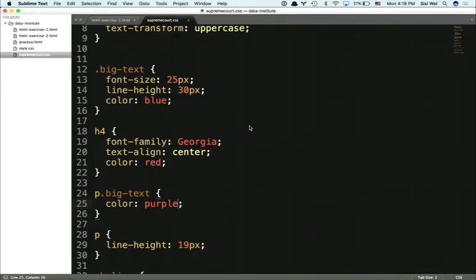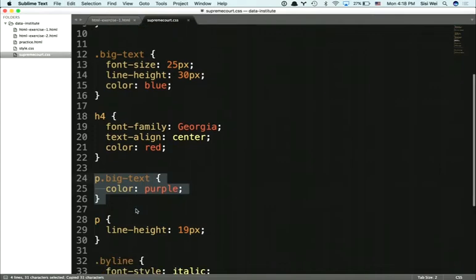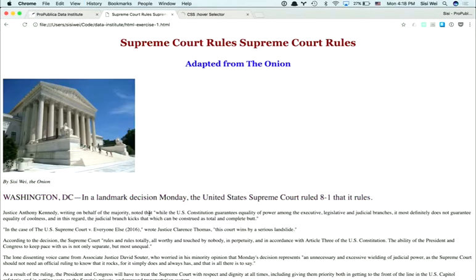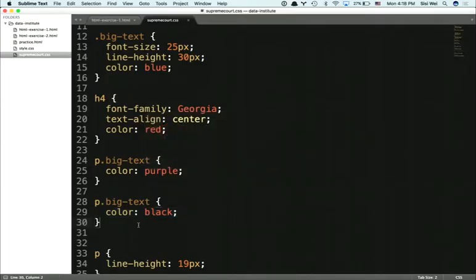And then if you have something that is the same level of specificity, so let's say I did this again down here, and I said color black, because this is the same level of specificity, then whatever is later will be the one that's used. So now it should go back to being black. Okay. Does that concept make sense?